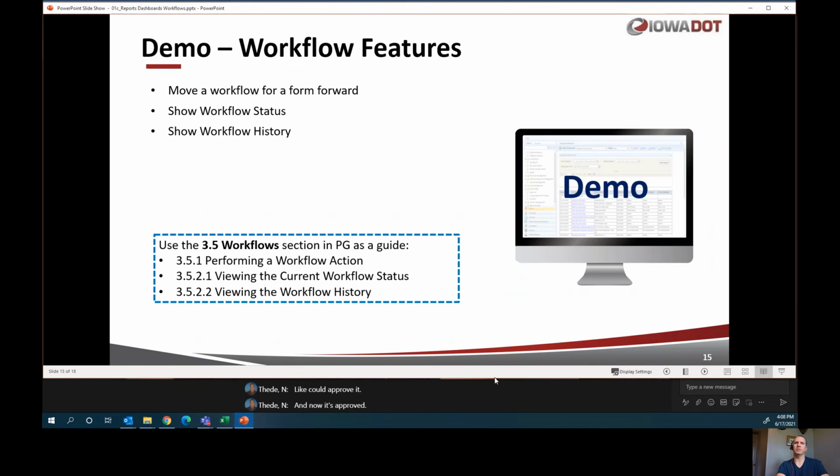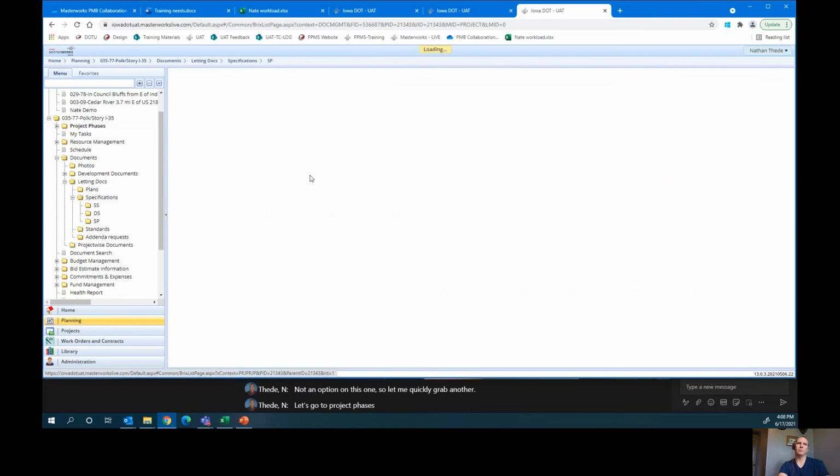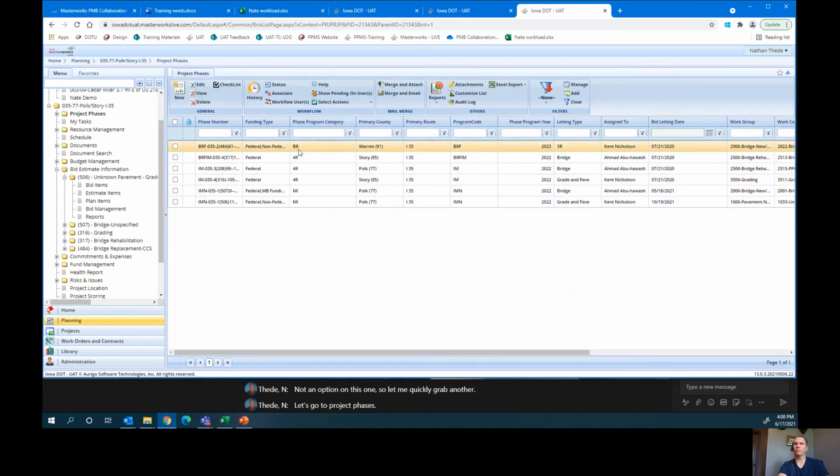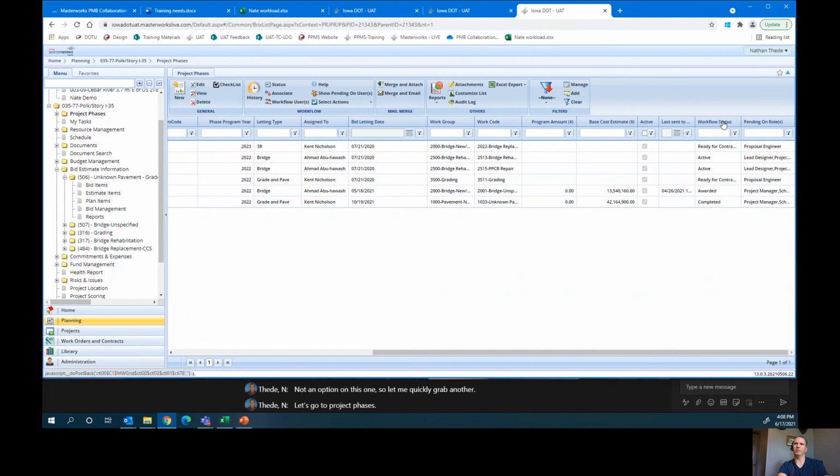Oh, show workflow status. That was not an option on this one, so let me quickly grab another. Let's go to project phases. So these similarly have a workflow status. I'm going to pick the one that's in ready for contracts.